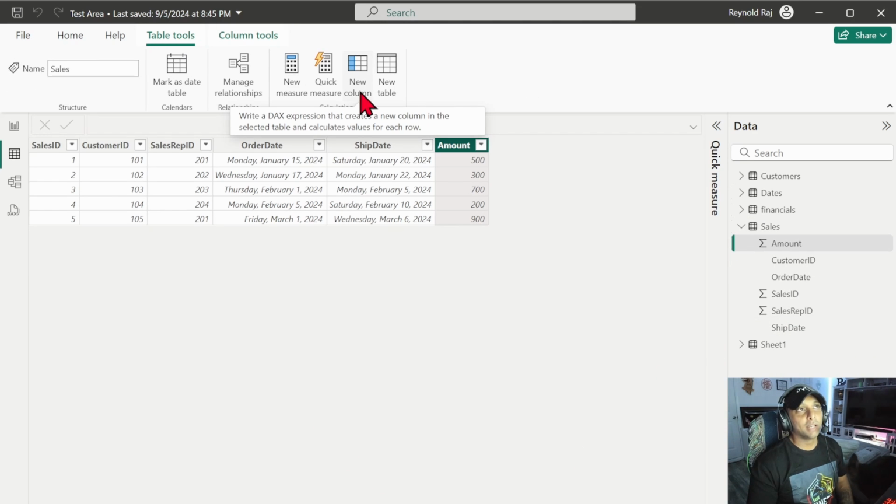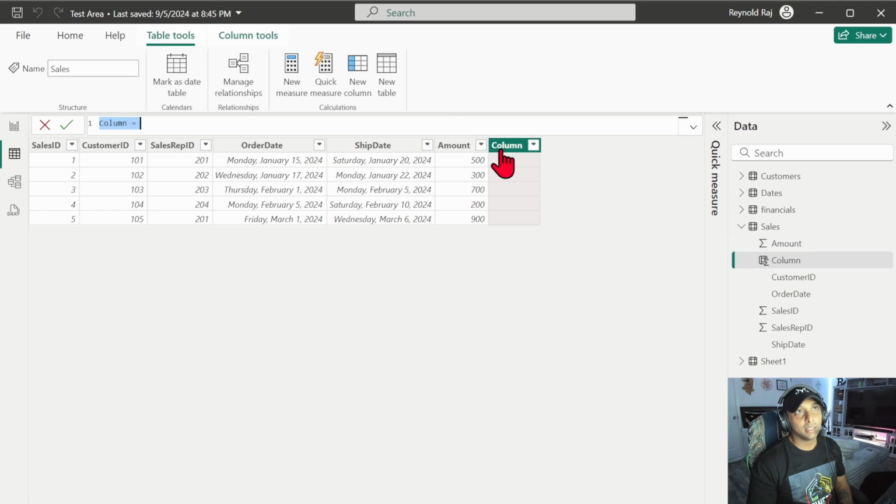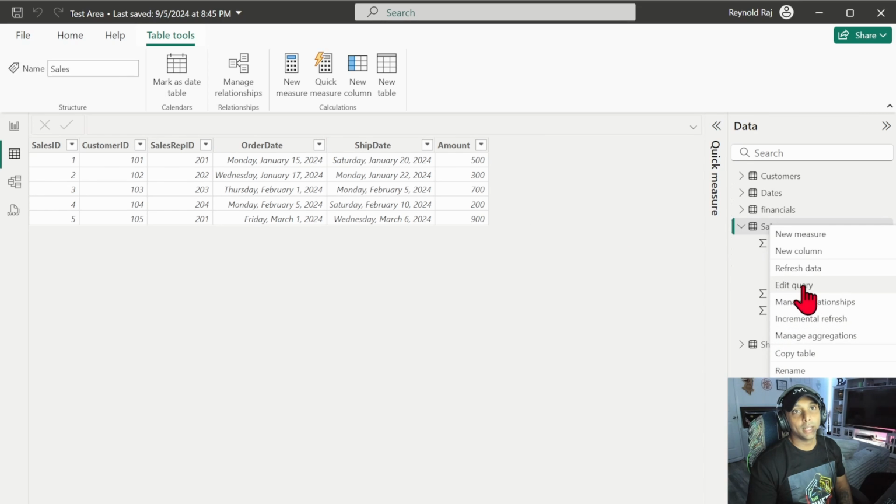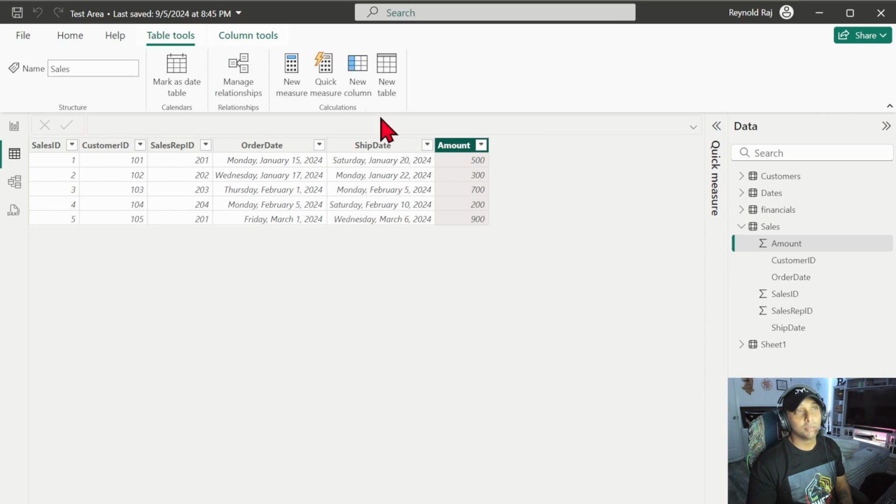So next up we have new column. You're actually going to see a little tooltip when you hover over any single icon within Power BI, but this one specifically for new column. Each new column that you add is always going to be placed at the back end of your table view. Additionally, these columns that you create are not going to be pushed into the query editor. So this is only adding a column to your table view.